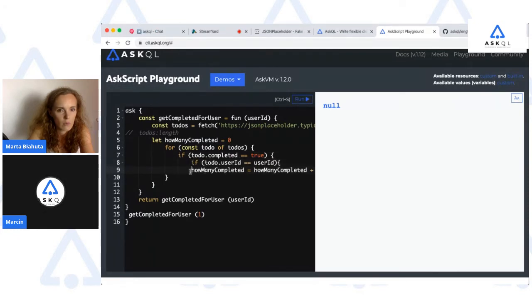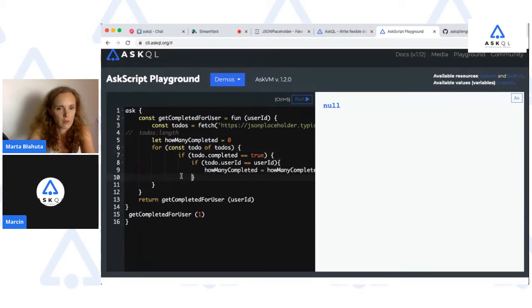Line 6 doesn't need to be pushed. Why not? Because you only do it if you have a curly brace. Okay. So here it should be, here it should be, here it should be.